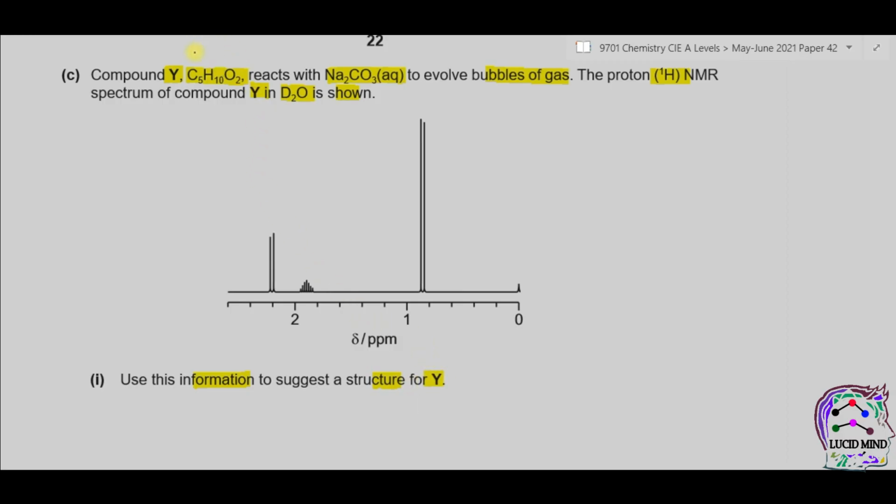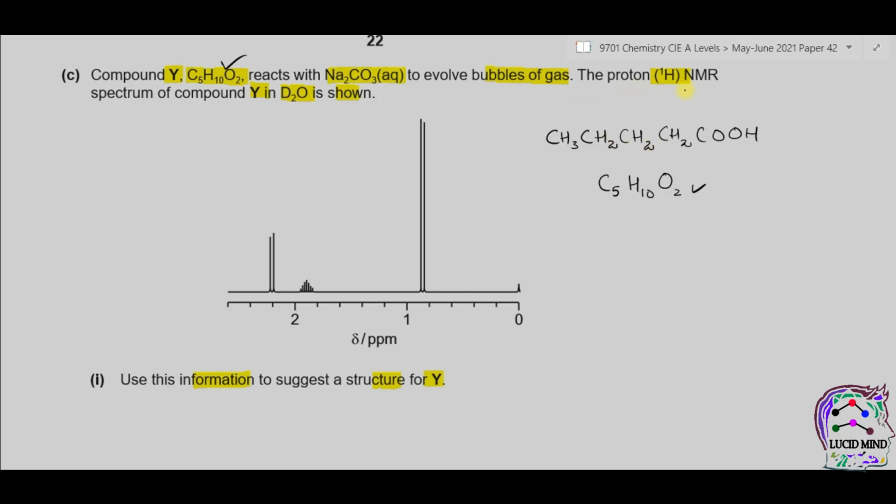Now, the first thing they have given is that this compound reacts with carbonate to form gas. As we have 2 oxygen atoms, we can assume that this compound is organic in nature and therefore it could be a carboxylic acid. Let's draw a carboxylic acid of 5 carbons and find its molecular formula. We have CH3, CH2, CH2, CH2, COOH. So now we have 5 carbons, 10 hydrogens and 2 oxygens. This will form CO2 gas when reacted with carbonate, because acid plus carbonate gives salt, water and carbon dioxide.